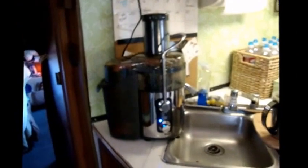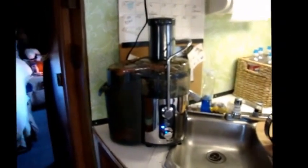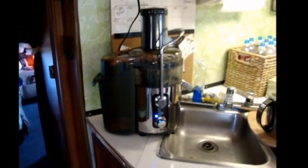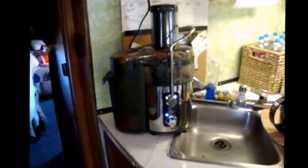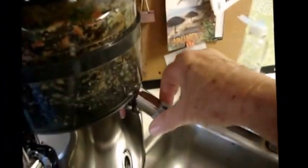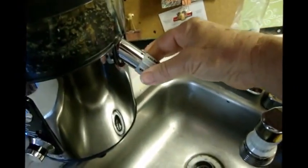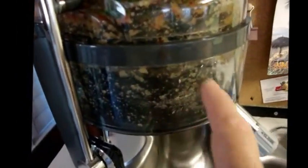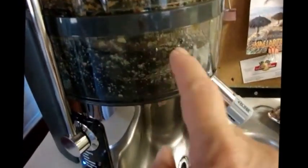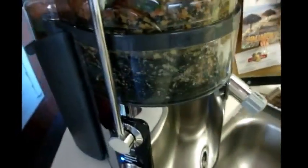I really like it. Compared to my other one, which was, again, very old, this one is wonderful. And it does have a valve on here, just FYI, where you can close that, and I guess all the juice just remains in this area here. But I'm not sure why I want to do that yet. But I'll think about that later.